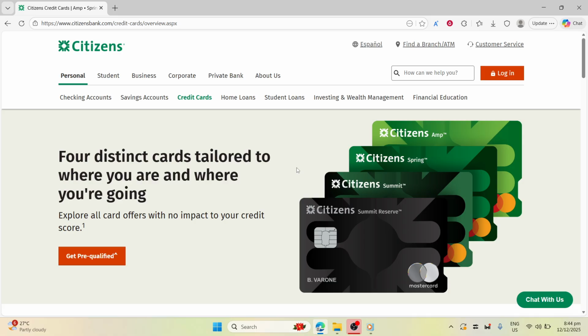Start by opening your preferred web browser and heading to the official Citizens Bank website. Some branches use the address MyCitizens Bank, but always make sure you're on the legitimate site by looking for the padlock icon in the address bar and checking that the URL is spelled correctly. It's a good idea to avoid public Wi-Fi during enrollment and to close any unrelated tabs to keep things simple and secure.